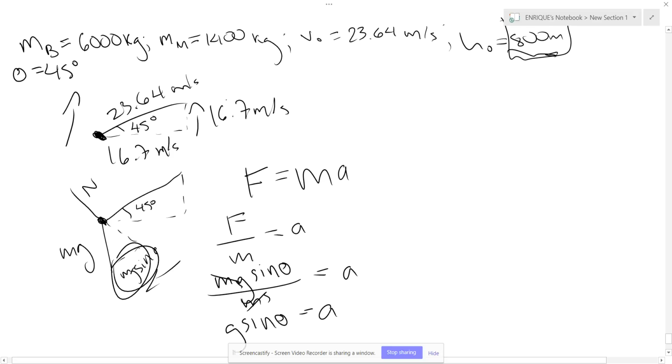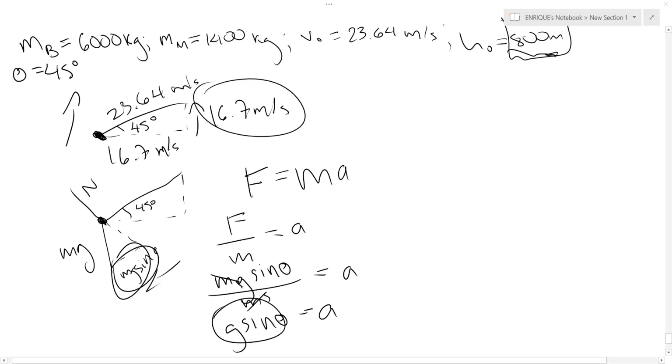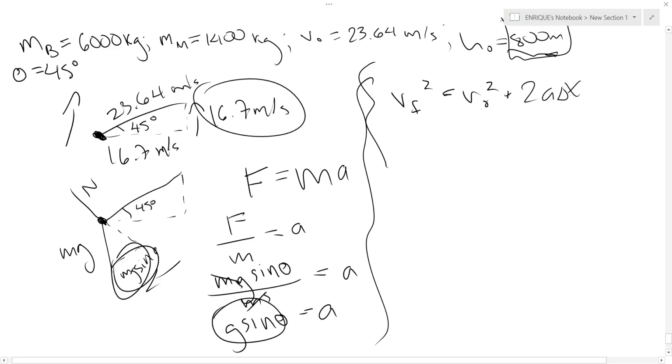So knowing our components of velocity going vertically and knowing our acceleration, we can finally find the height which the cars reach. Let's dust off our kinematics really quickly. When do the cars stop going up, right? When they reach a velocity of 0 meters per second. So we can just get rid of this, this is just going to be 0. We're going to have negative v0 squared equals 2a delta x. Let's just make that a y since we're going vertically, and we isolate our delta y.